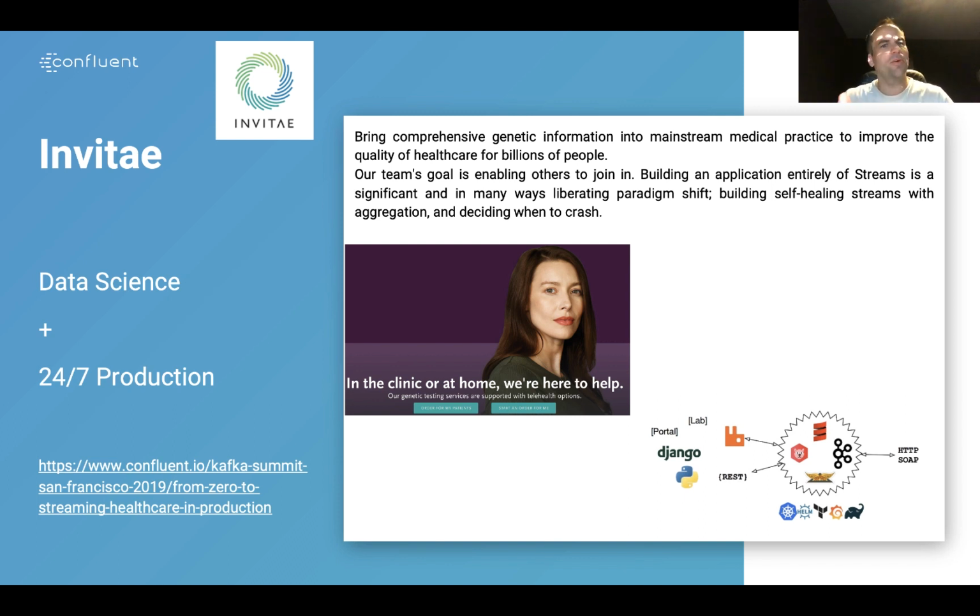And the interesting part of this customer is that they really focused on data science. So this is typically not the Java developer, but more like Python persons. And they still needed to deploy this infrastructure 24/7 for production at scale. This is not really what Python is, right? And that's how you can combine this data science ecosystem with Kafka. So it's a great use case. And by the way, all of these use cases you see have some links. So they, for example, talked at a Kafka Summit where you can take a look at the slides and video recordings of all these examples I show to get more details about that.